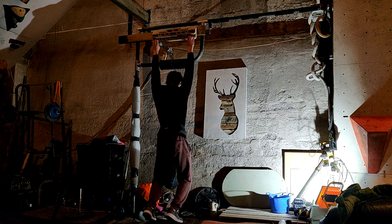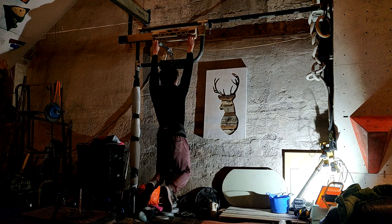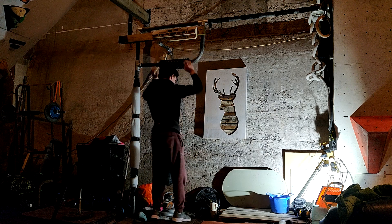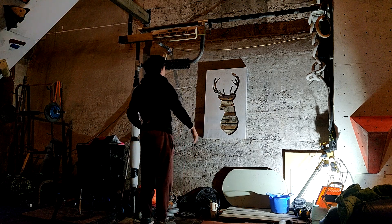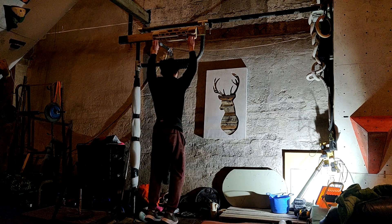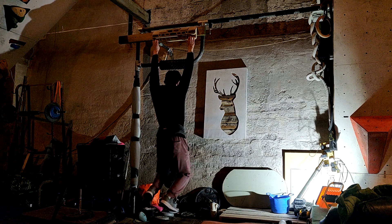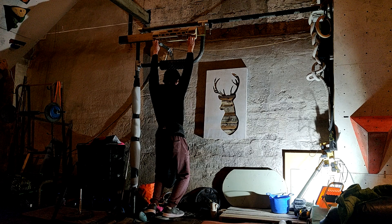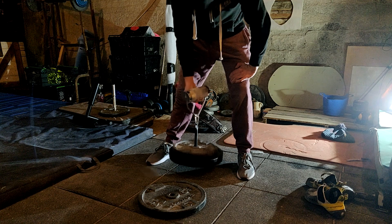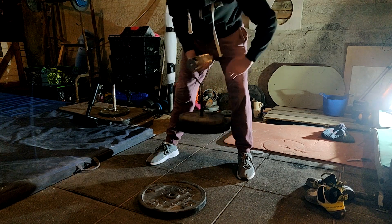I'm not sure how to say his second name, but it's like 10 seconds on, 10 seconds off, and I did three sets, three reps of each, just because it was my first time trying it. 20 kg felt pretty good — forearms felt pretty wrecked after it, so I'll stick with that for a while and see how it goes. The timing was a bit weird because I didn't have my phone, so some of these were like seven seconds on and twelve seconds off, which I also don't think matters that much as long as you're doing something.